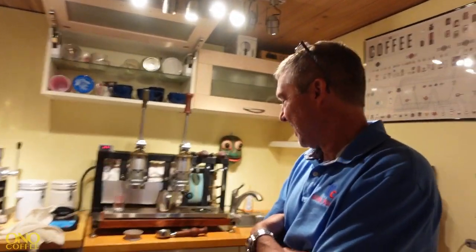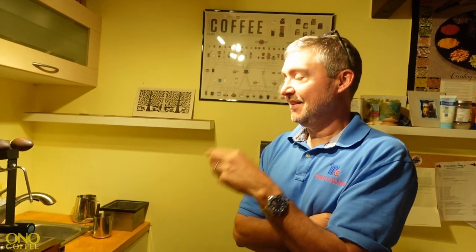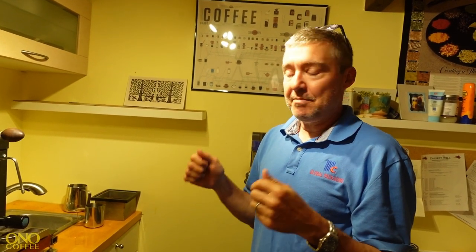So what is going on in here? I inherited a machine that was kind of half built — it came to me as pieces. I cobbled together this machine. It's a Conti, made in Monaco, a twin group. I just got the second group put on; I went years without it. Our friend Matt helped me weld together this frame, which is made of big box store angle iron. I did some research on what these machines look like commercially, recreated it in CAD, then made a mock-up out of cardboard and foam core to make sure the boiler was going to fit, because the boiler only mounts in four places.